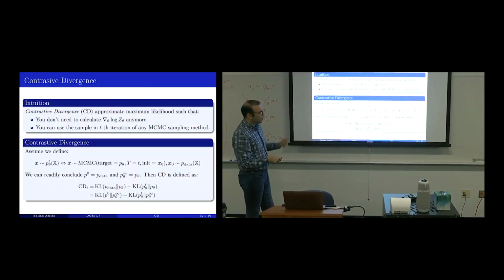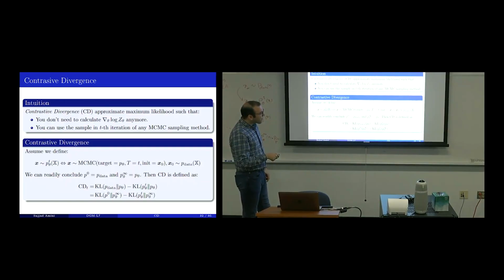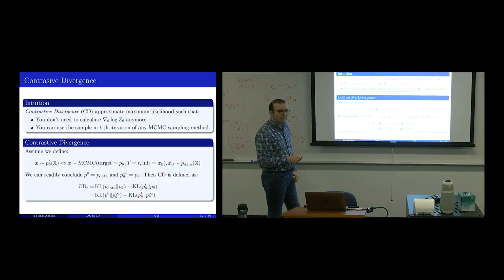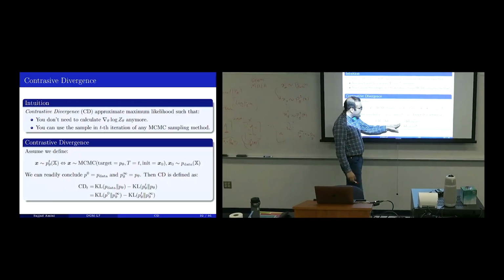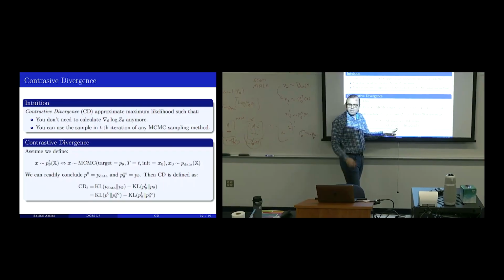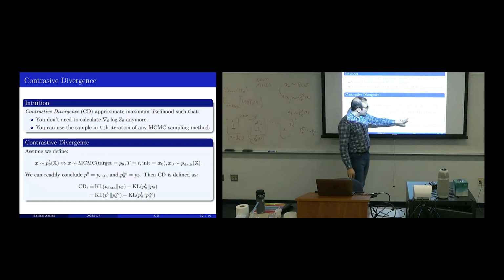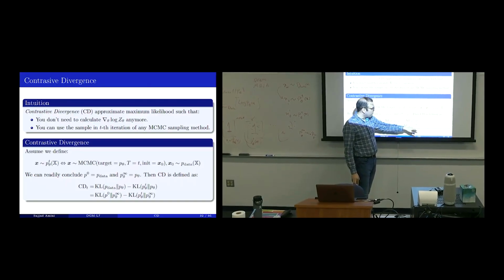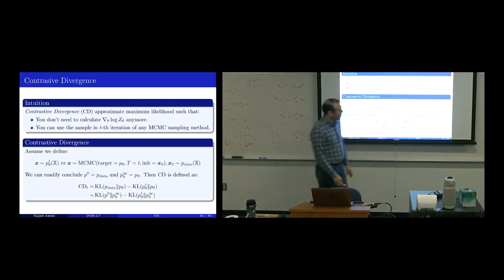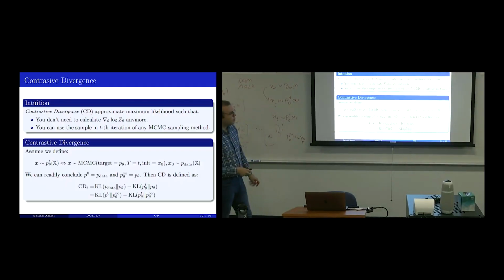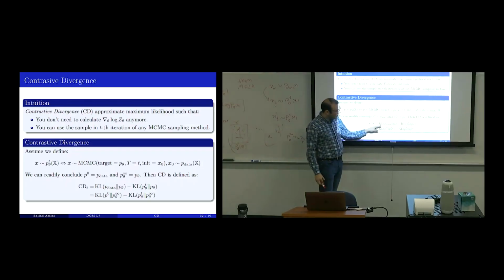So I can rewrite the above as this definition, and all of it can be interpreted in terms of the algorithm you are using to sample, for example, MALA, okay? KL of P0, we know that P0 is P data, because you start with sampling from the data set. P theta is P infinity theta. Why? Because if you stay enough, you are at your model distribution. P theta t is still itself, but P theta is still P theta of infinity because, again, if you stay for a large number of iterations, then you are at the model distribution. Everything is clear between the equality of these two losses.